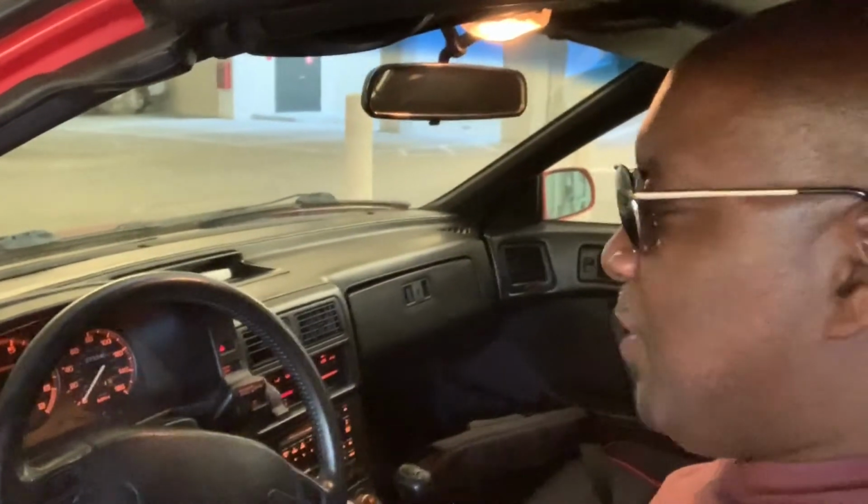But then you look at the speedometer, and you'll be approaching 100 miles per hour pretty quick, relatively speaking. I mean, this car has about half the horsepower of the M3, and about 110 to 115 less than the 993. So you've got to keep in mind what you're talking about here. It's not a super light car. This car was pretty heavy.